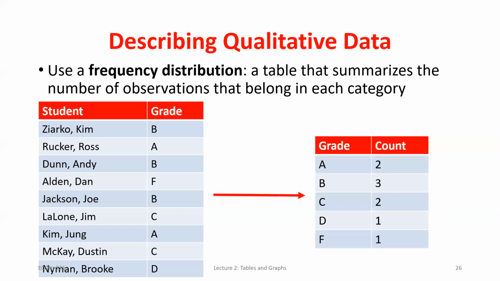I don't want to come up with that frequency distribution by hand, which is why on Friday I'll show you how we do these frequency distributions in Excel, right? Because Excel can do this very quickly for us. Now, I can do it quickly here if we've got a small data set by hand. But if I had 700 observations, I don't want to go through and count the number of A's, B's, C's, D's, and F's. That would take me a while, right?